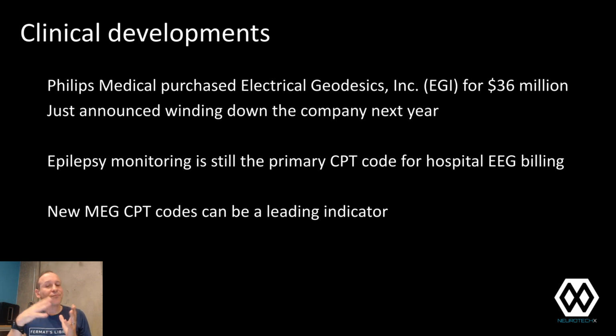The reason I say it's good to follow the insurance codes for MEG is that MEG is really expensive. An MEG system used to be about $1 million, whereas a clinical EEG system could be $5,000 or $6,000. What was interesting was what you could see the MEG manufacturers do in getting billable codes for insurance purposes, which of course is what makes a business, or certainly a clinical neuroimaging or neuromonitoring business. So what MEG manufacturers are allowed to bill for are good prospects for high density EEG, which can be a lot cheaper.